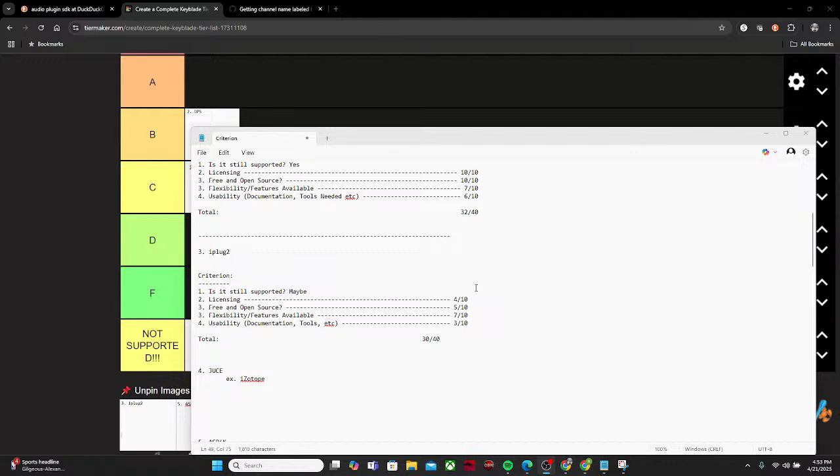In terms of additional tools that would be needed, let's see. C, C++, Objective-C, Python, assembly. Oh boy. Okay.